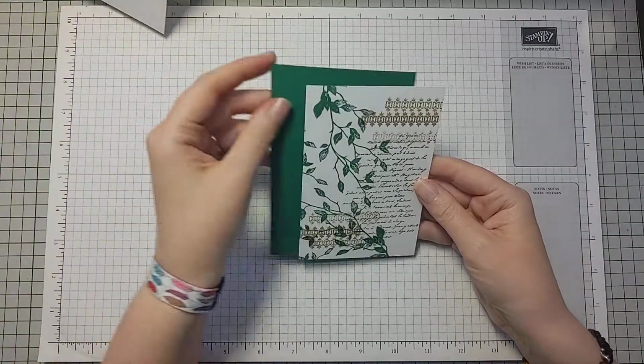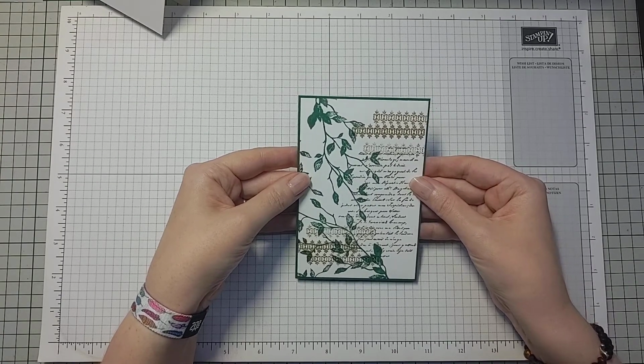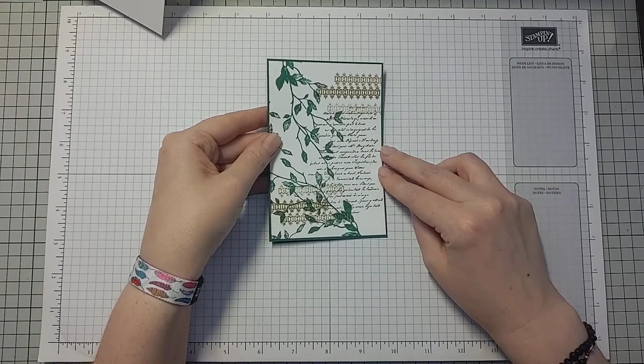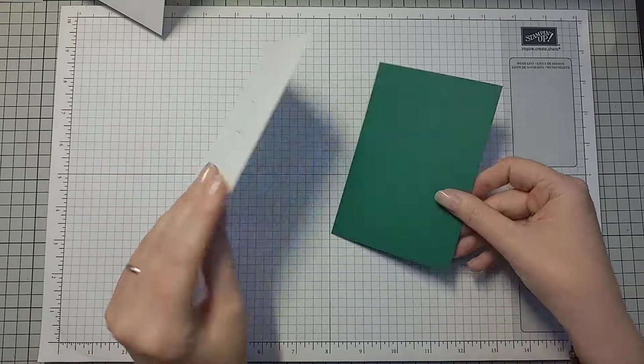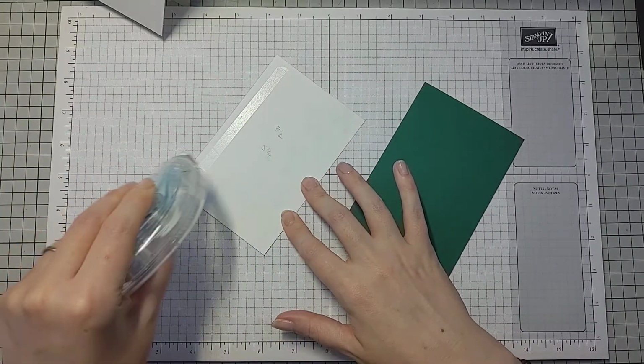So that is now looking like this. It's a very grungy kind of stamp layout. Not everyone's cup of tea, but you know, it's something different. I just wanted to demonstrate there's different styles of card that we can make.